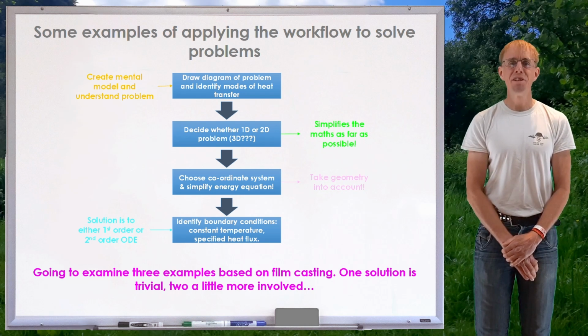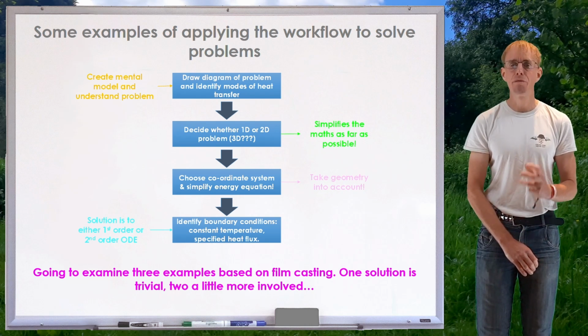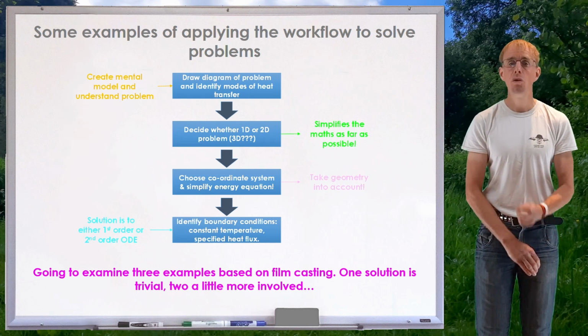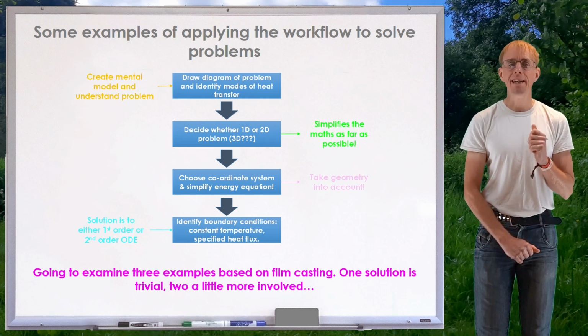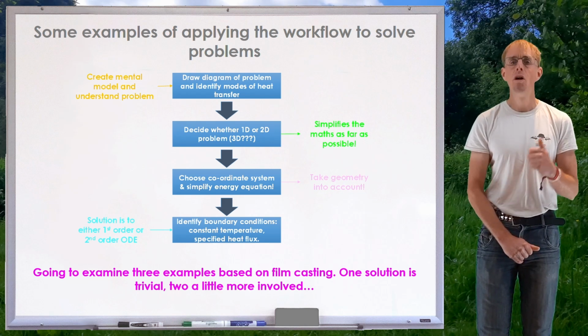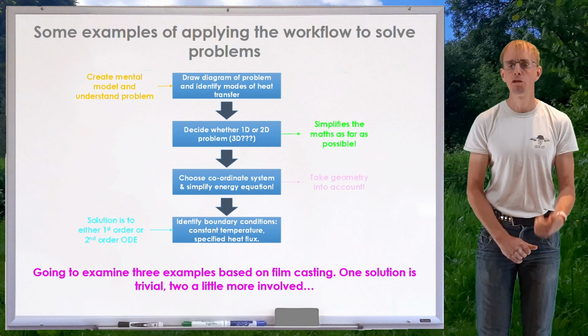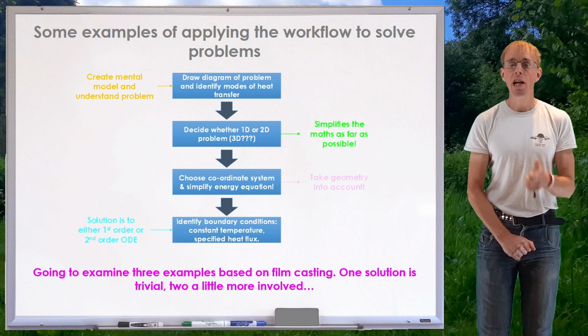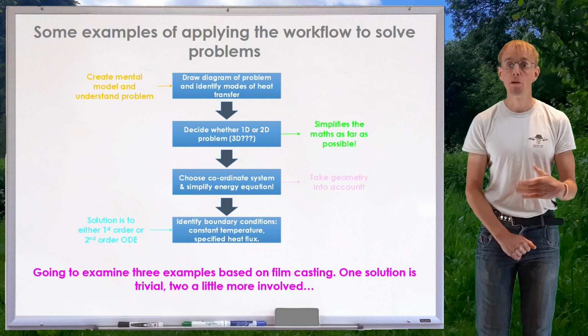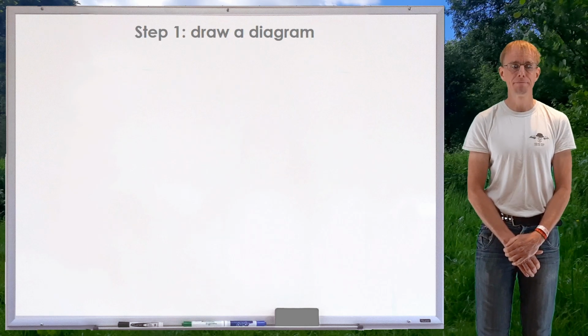So, as I inferred at the beginning, we're going to look at 3 different heat transfer scenarios. 1 is trivial. 2 are a little more involved, but in each case we're going to sit down and think about what we're going to expect, what physical scenario these problems correspond to, and then check at the end whether what we've calculated marries up with what we expected in the first instance.